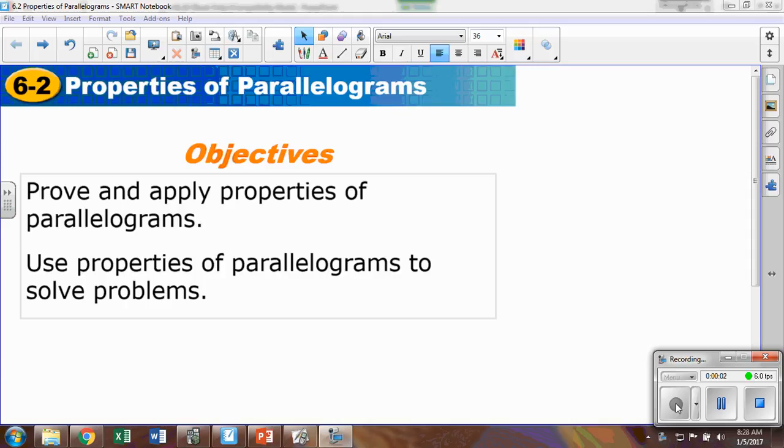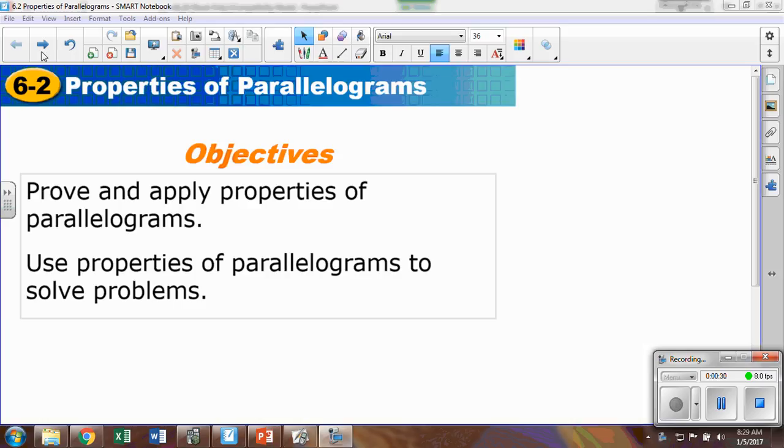All right, with this lesson, we're going to be focusing on some properties of parallelograms. In particular, there are 4 pieces of knowledge about parallelograms that we expect you to know. You may be familiar with some of them, you may not. But the expectation for you today is that you learn these 4 facts, and then you use them to solve problems, and you use them to prove theorems.